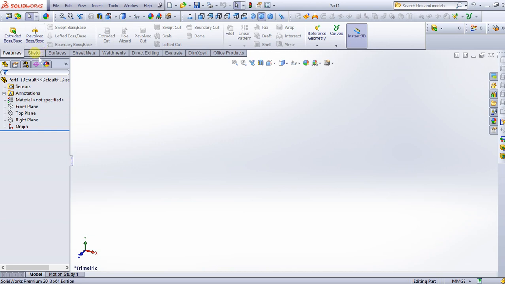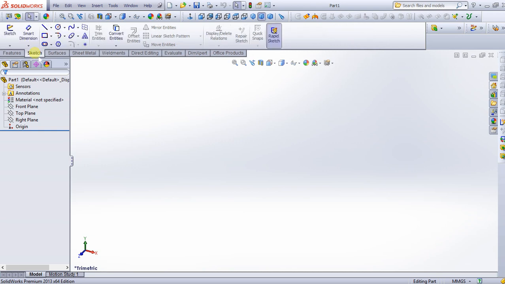You come to sketch. Command manager will provide access for you to get the sketch toolbox or tool menu. If you want to sketch in 3D, you come to here, select 3D sketch; for a normal sketch, you sketch from here. Anything you want to do in SolidWorks, you must sketch before you start drawing, or before you can model a part. You must sketch first. You come to smart dimension. If you want to dimension your sketch, come to smart dimension.